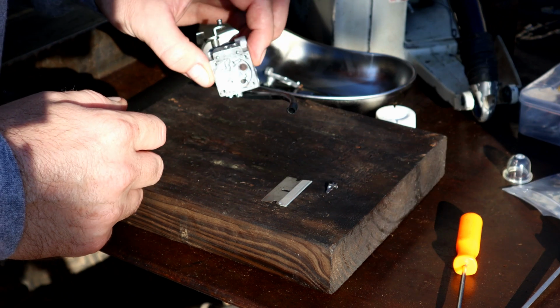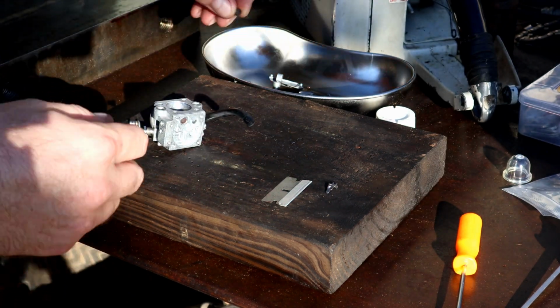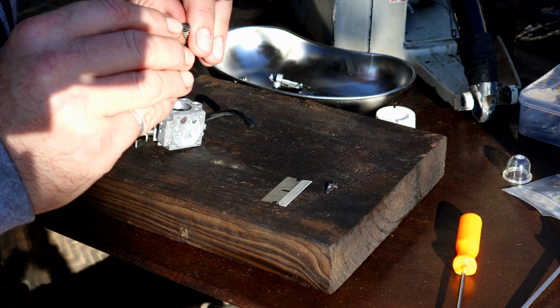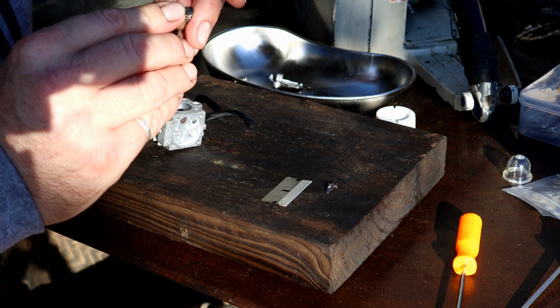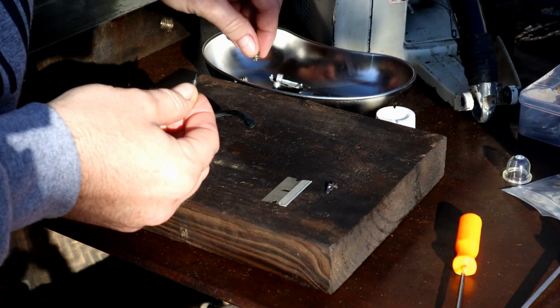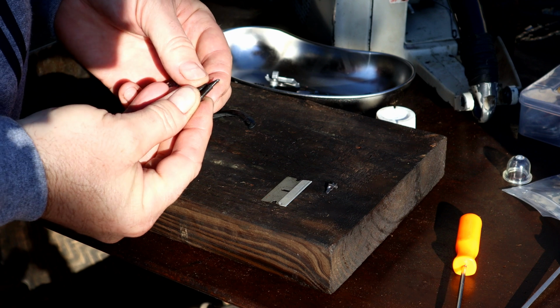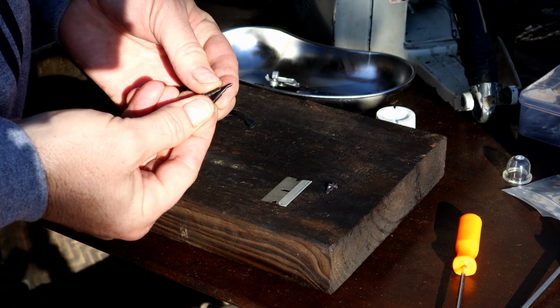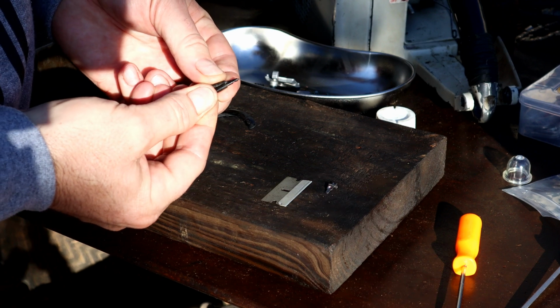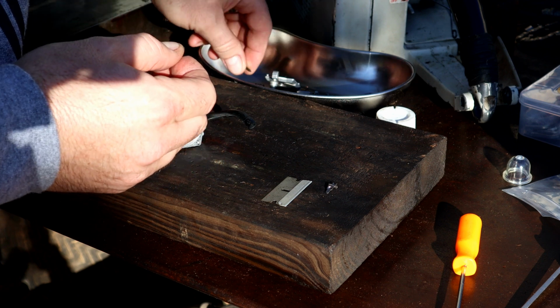But one tip that I can give you here, when you remove your jets, scribe H and L on them, so you know where they're going back. This one here is going to be the low. Take a quick look at these here. So the low is going to have a shorter kind of tip on it than the high.